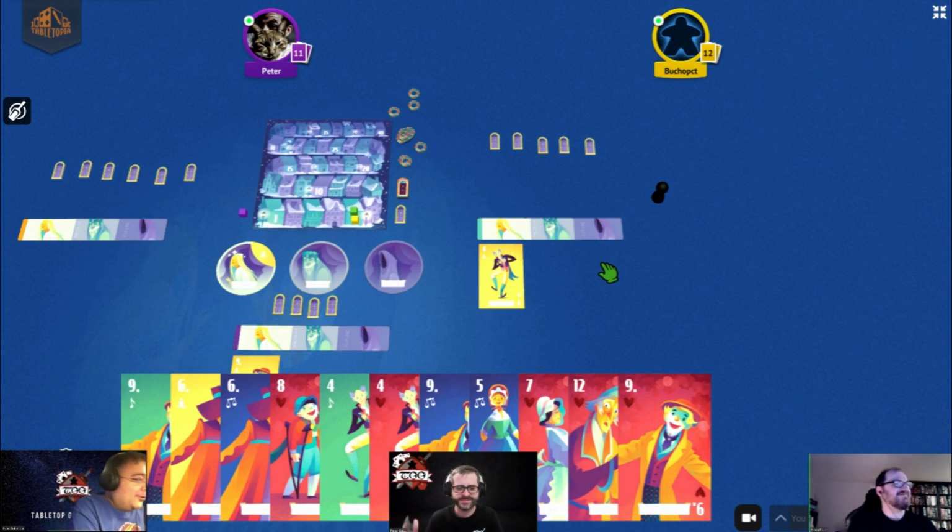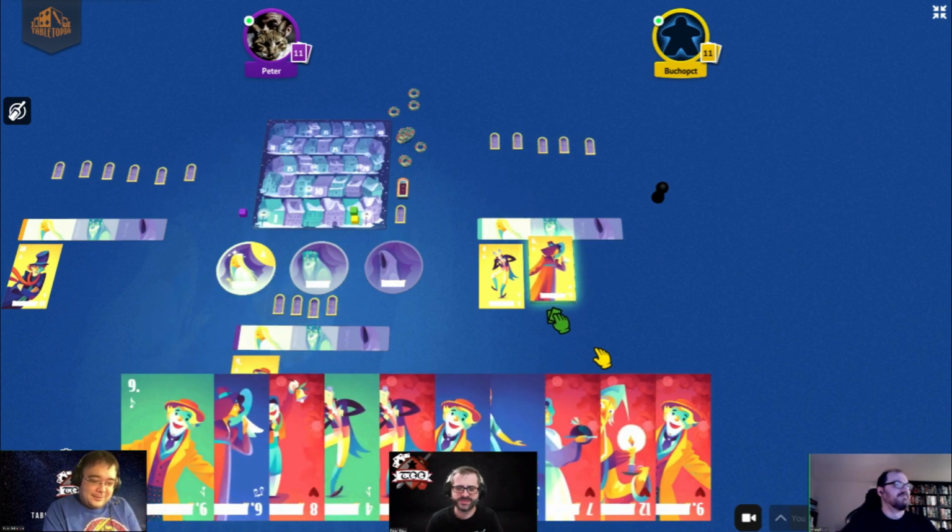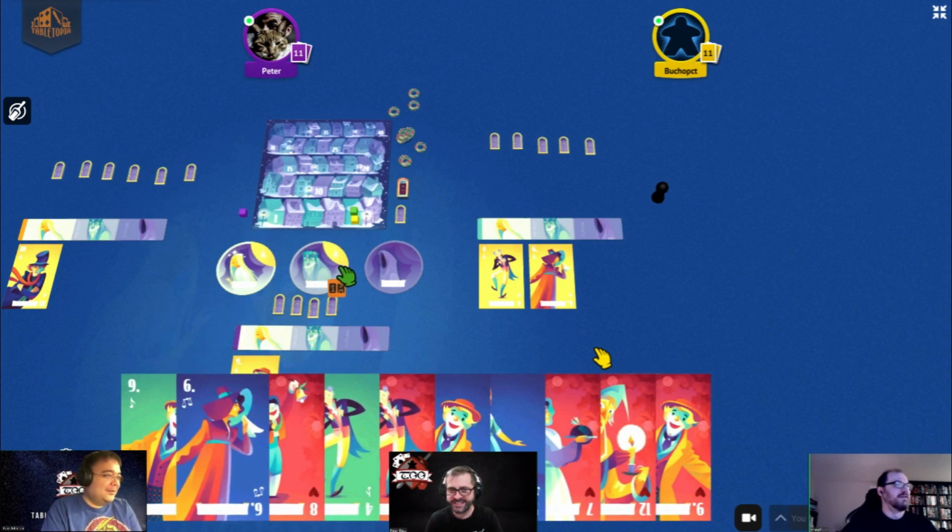All right, here we go. Red 13, right here. Oof. I make my own rough. Look at that. Yellow 10. All right. Oh, we're going yellow again? Yep. Oh, no. That's interesting.